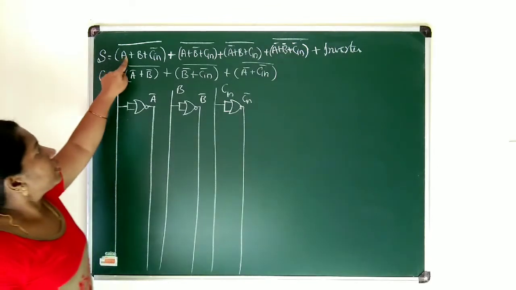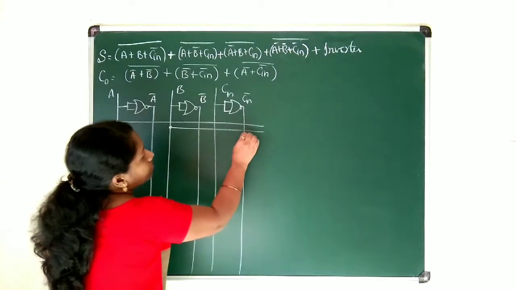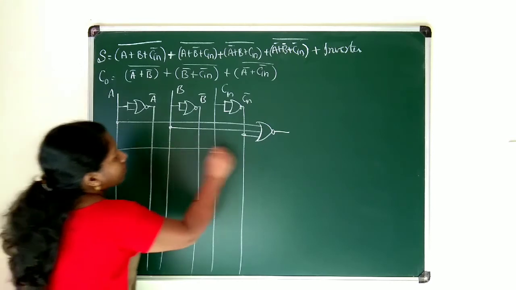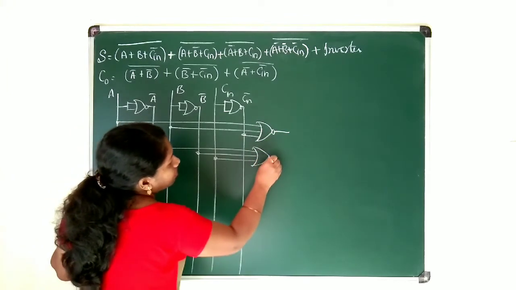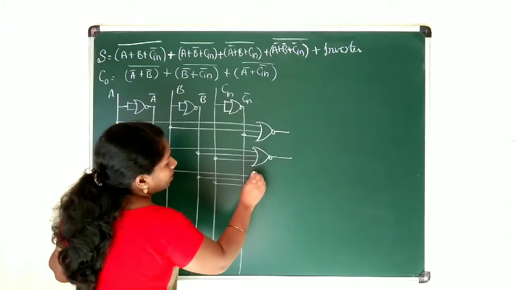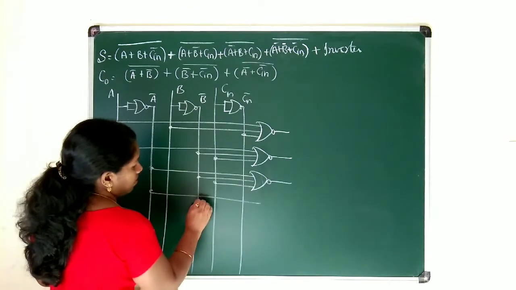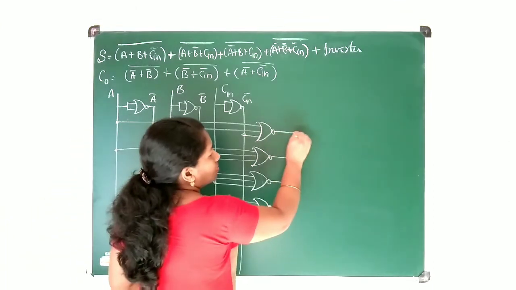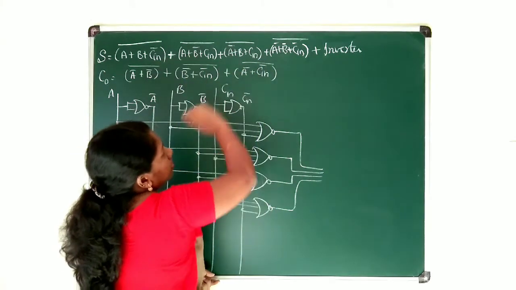Now let's start with the sum expression. A plus B plus C-in bar, whole bar — so I take A, B, and C-in bar; here use a NOR gate. Next, A, B bar, C-in — use a NOR gate which will be giving you the second term. The third term: A bar, B, C-in — here I will be taking a NOR gate to get the third term. And fourth term is A bar, B bar, C-in bar — A bar, B bar, and C-in bar — here I will be using one more NOR gate to get the fourth term. So, I will be using one more NOR gate to connect all these things, because all the terms are connected with NOR gate.